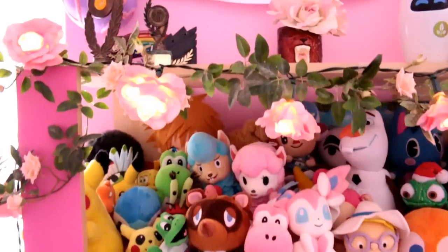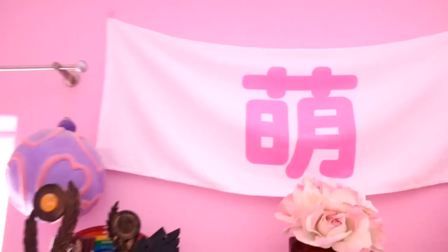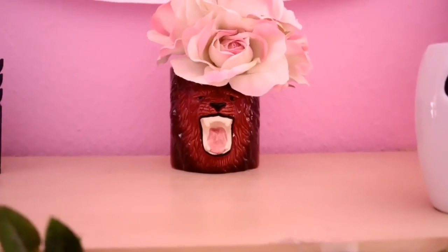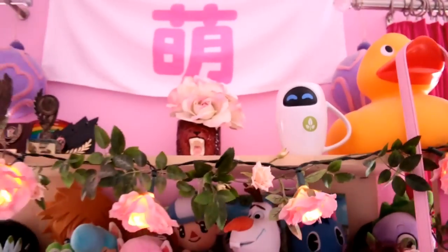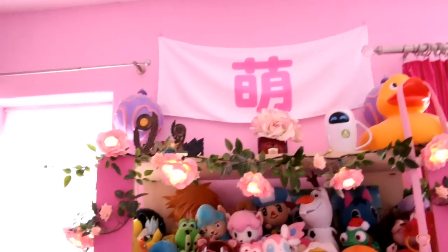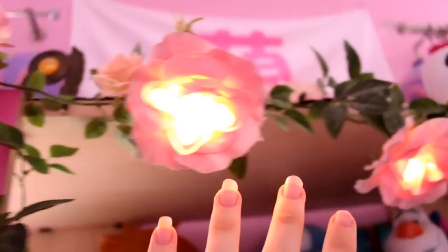I'm a bit short to show you guys what's up here so I'm just going to guess. This is my Moe banner — I got this in Tokyo Akihabara. These are my dance trophies that I have from over the years, and then just a few mugs. I'm either going to put a Disney Paper Kura model up here or a giant Kirino figure — that will look really cute. I've put all the way around my bookshelf flower light lanyards, like little roses. I think every girl's room should have some flowers in it.